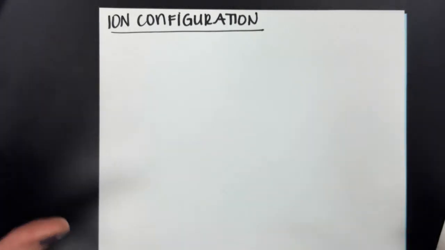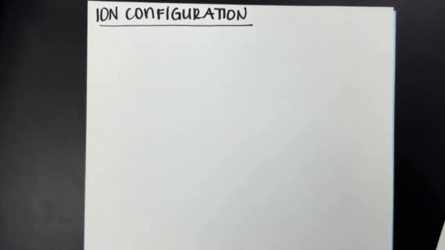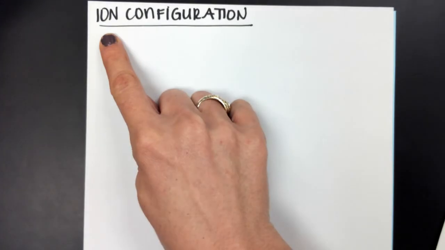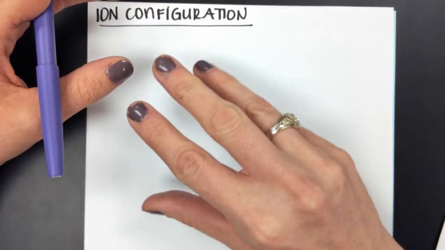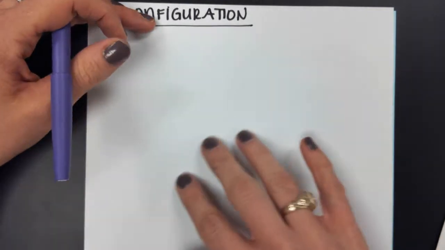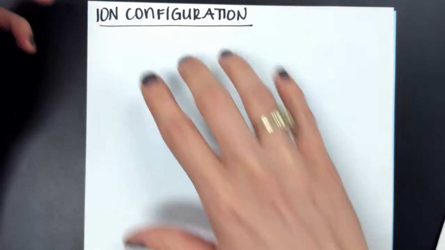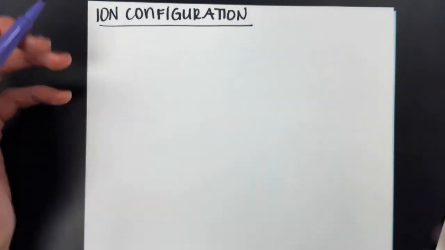Alright guys, the last electron configuration that you will be learning is how to write where the electrons are in an atom if it has lost or gained electrons. Okay, so we've alluded to what ions are in previous units. When you did the isotopes where you were counting the protons and the neutrons, you may have noticed that I put a different number of electrons in some of those. Okay, that represents an atom that has lost or gained electrons.